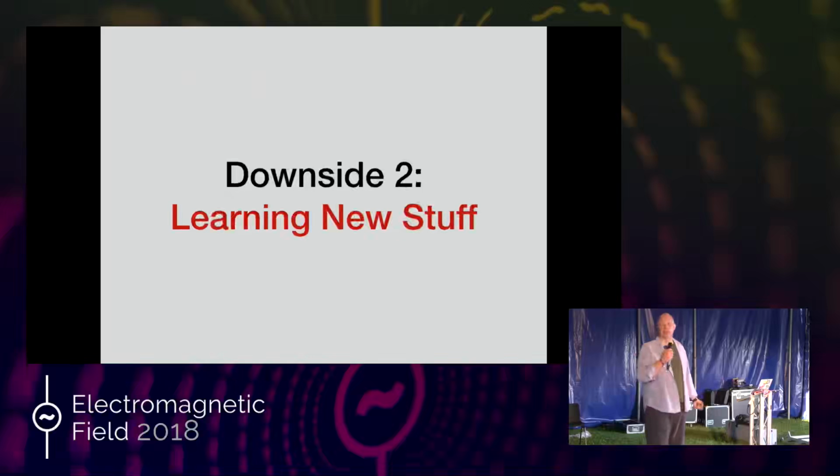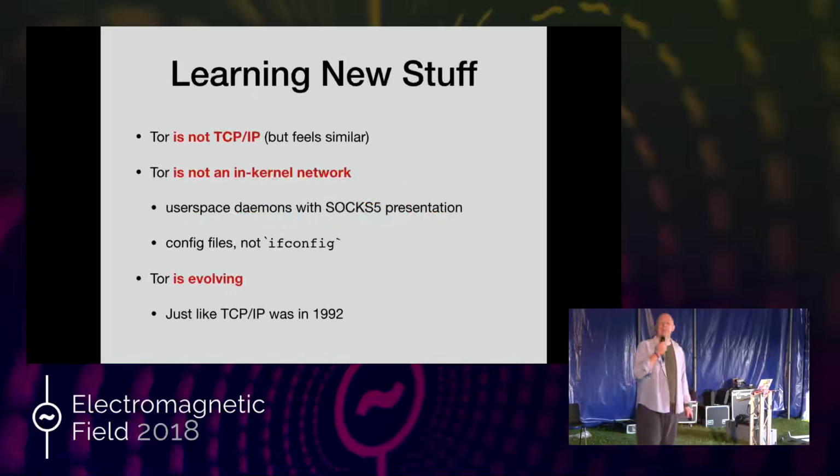If your firewall crashes, you lose all the connections that you had through it. Secondly, you will be learning new stuff if you embrace Tor, but that's not really a great problem either. It's not an in-kernel network, so you're not doing sockets and stuff like that. Instead, you'd be talking SOCKS 5. Most people have got applications which can talk to a SOCKS 5 proxy or relay or something like that. You're not doing ifconfig, instead you're meddling with configuration files in a slightly fiddly config syntax format, but again, it's not worse than doing tunneling over SSH.